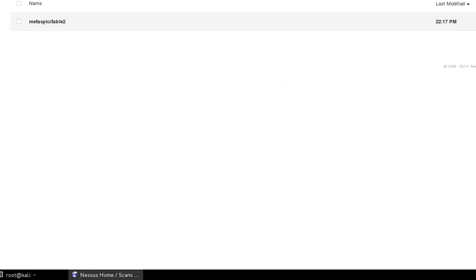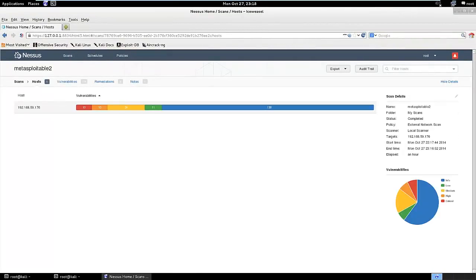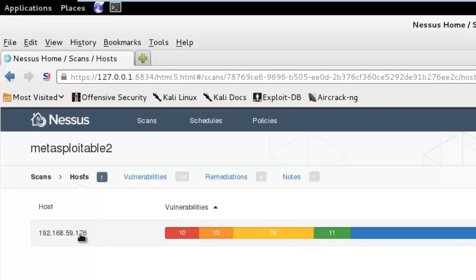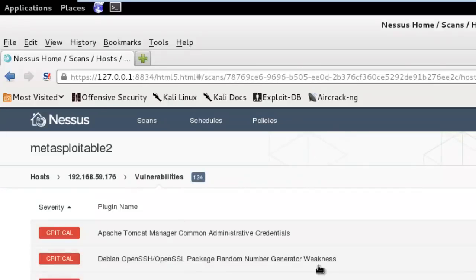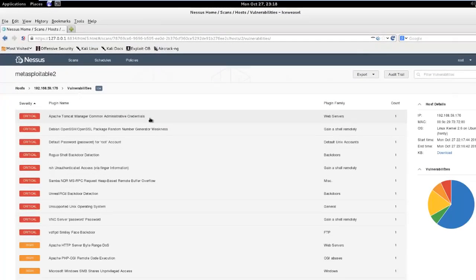And now it will take an undefined amount of time to finish, so I'm going to pause the video here and then we will go through some of the things that it finds. So the scan is now finished and you can see there is loads of critical and high risk vulnerabilities. It doesn't really reflect how a normal server might look, but it is a good idea to show you some of the cool stuff that it finds. So here's just an example. I'll go through some of the criticals with you, and then I'll probably make some further videos showing you how to exploit some of these issues. But in this video I'm just going to skip over some of the things that it's found.